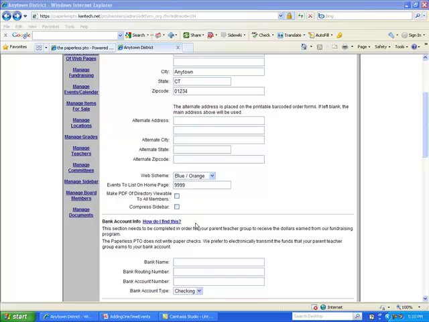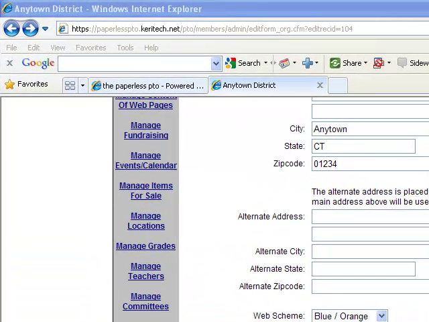If you are using the e-commerce features, you would typically have items for sale and your family members would purchase those, and then as those funds come through the system, we transmit them to your account electronically. The other scenario is where we have the fundraising option on each Paperless PTO website. If your families are generating residual income for your parent-teacher group, we would again transmit those funds to you electronically with the information that you provide here.